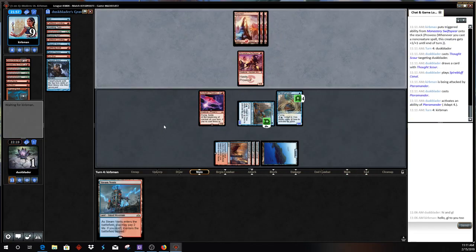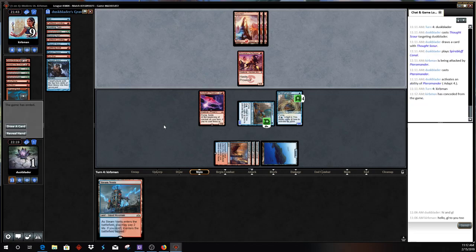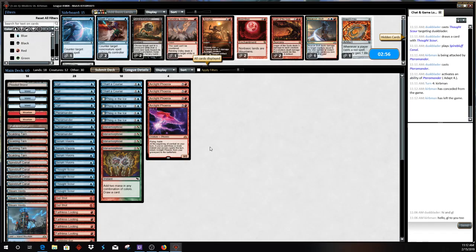Alright, they have a Bolt, we're dead. Bolt, Gut Shot, Lava Spike. Let's get rid of the critics. Apparently they have none of the above. Alright. So Pteramander proving kind of invaluable there.